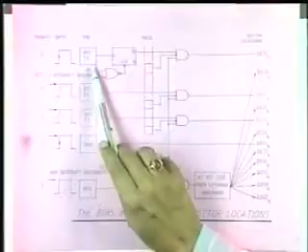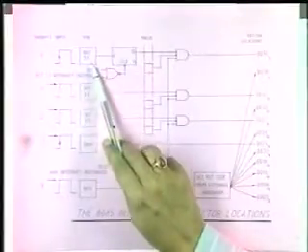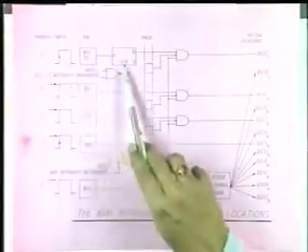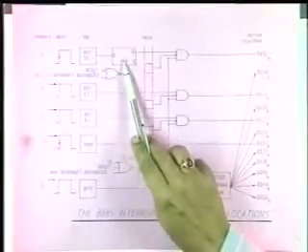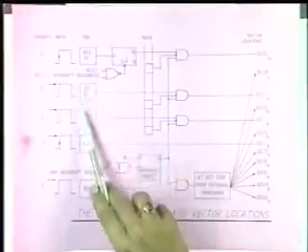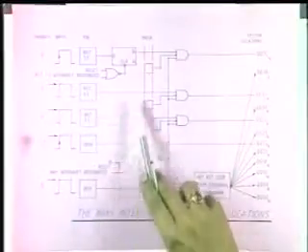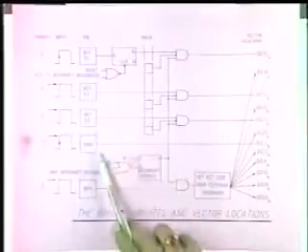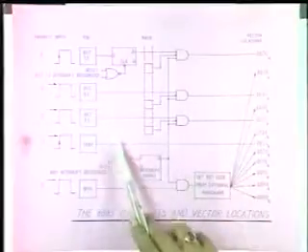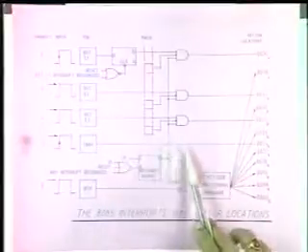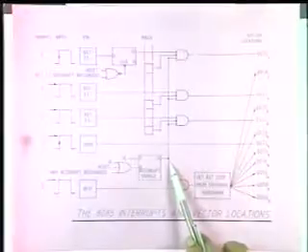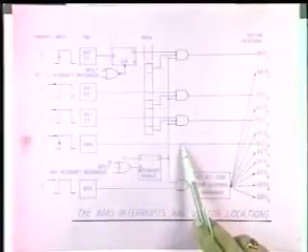Now this RST flip-flop, RST 7.5. Here you can see that there is a flip-flop which latches the request, and corresponding to RST 6.5 there is no flip-flop because it is level sensitive, and the TRAP goes directly inside the CPU. It is not enabled by the interrupt enable flip-flop because it is non-maskable.